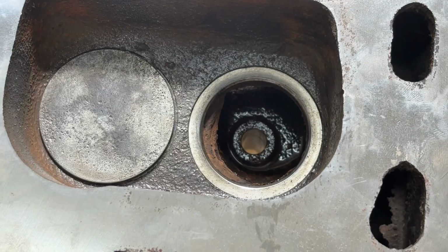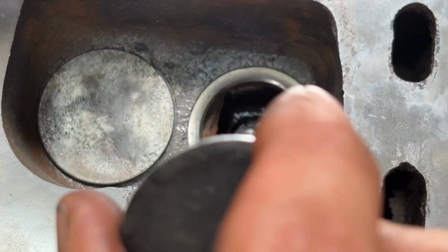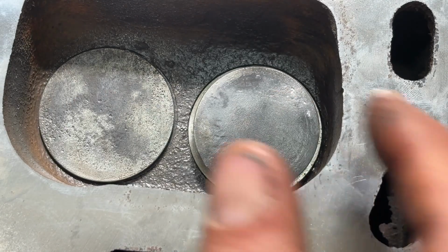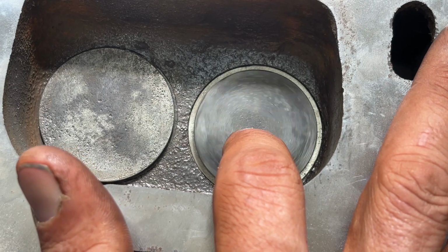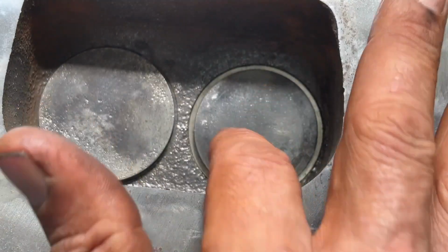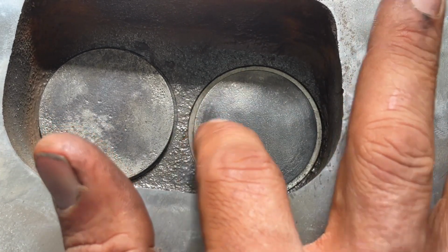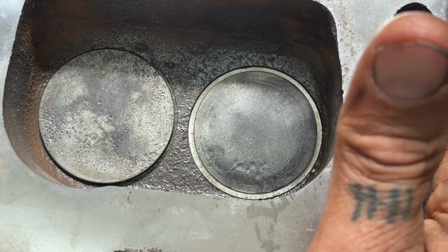So what I want to do now is get this thing ready to lap. The entire principle of lapping a valve is putting it in its own seat, like so, and then putting a polishing compound, valve grinding compound, valve lapping compound, in there and spinning it on itself, so it just polishes its own seat. A fairly cheap way to make valves last a little bit longer without actually grinding them. The old school way is a valve lapping machine, like a little suction cup that sticks on here and spins it in there. But you can do this without that little tool. It's really not that fancy.